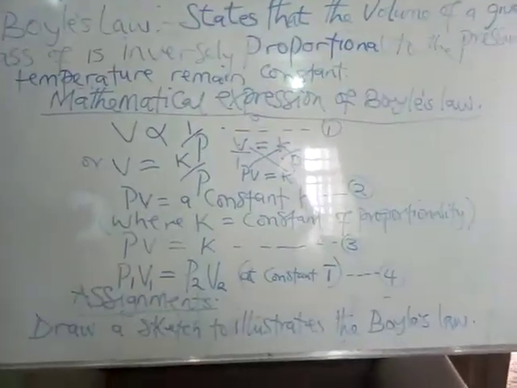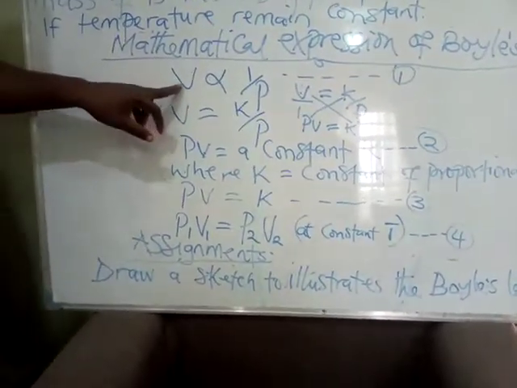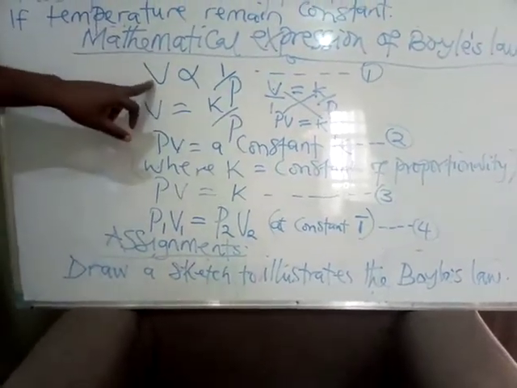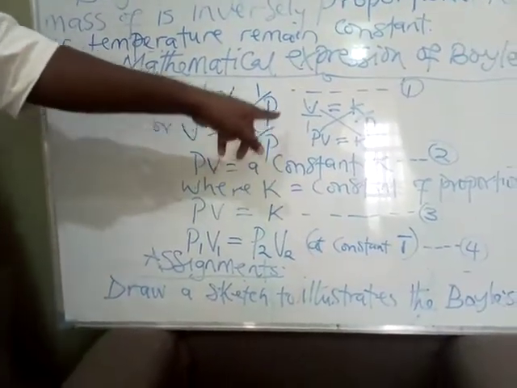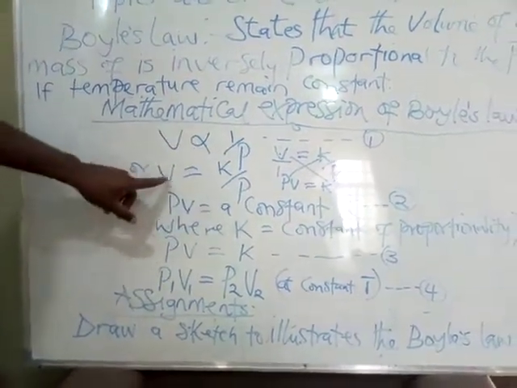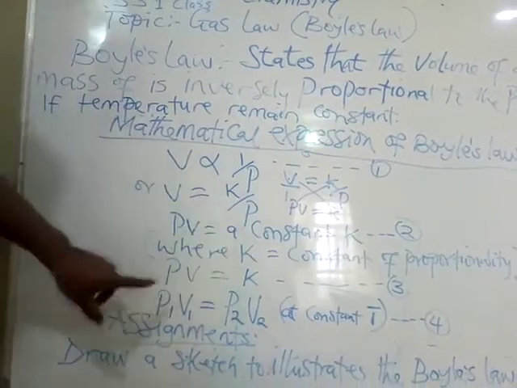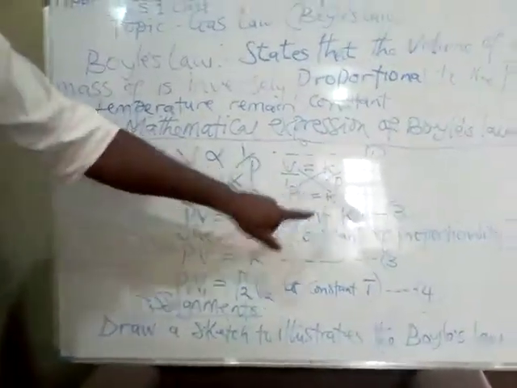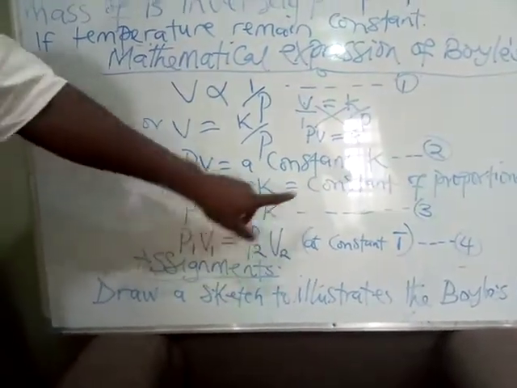So I hope you can now derive the mathematical expression of Boyle's law, and of course I believe that you can define what Boyle's law is. And these variables you have seen, I told you the P and V, they are volume and pressure. And of course the T you see there is the temperature, but in this case the temperature is constant. So from here we have V is inversely proportional to P. You change the sign of proportionality, you give it a constant K, and this will now be V is equals to K over P. So when you make the volume over 1, you cross multiply, you have PV is equals to a constant K, where K is a constant of proportionality. So therefore the formula will turn to PV is equals to K, which is equation 3.